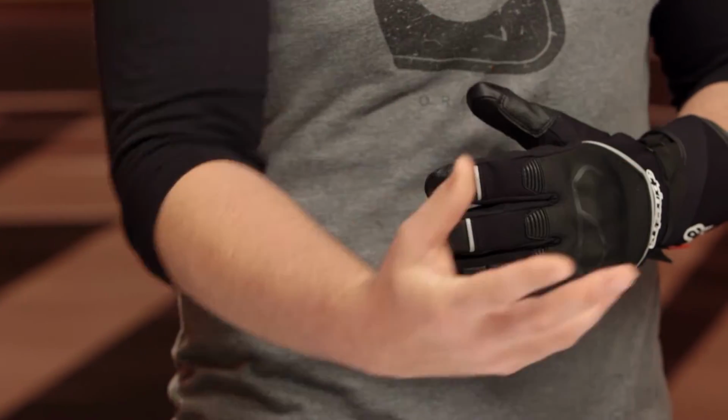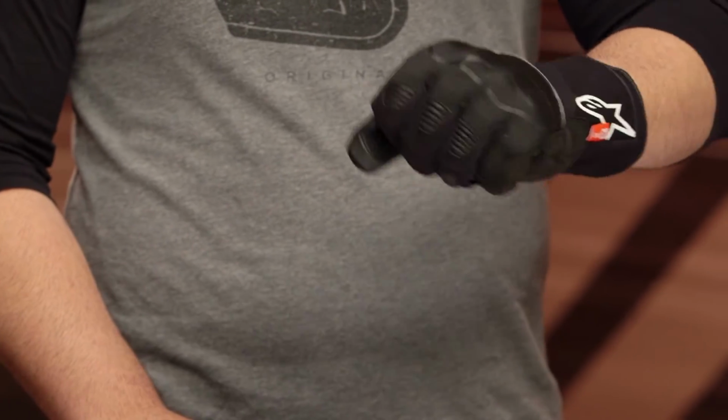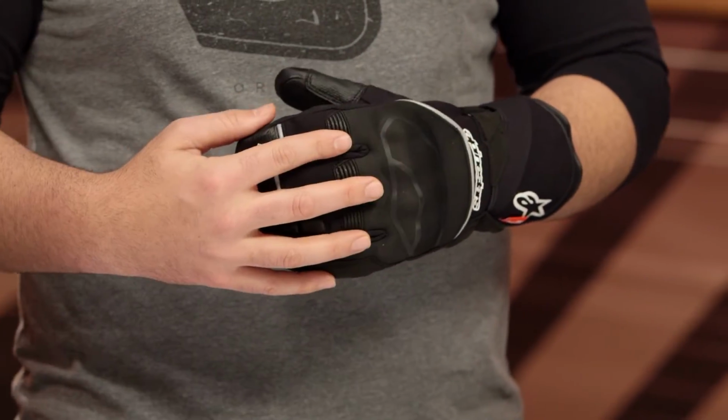Now, if you're looking at this glove and you're trying to figure out where it fits within the Alpinestars line, like I said, this is your summer waterproof. If you want to add that insulation back, but you want to keep a lot of the same creature comforts that you're seeing here, that's where you'd be looking at the Equinox glove. Slight bump in price because you are adding that insulation. If you do want just that light summer glove, but you want a full leather construction, you could take a look at the SPZ gloves.